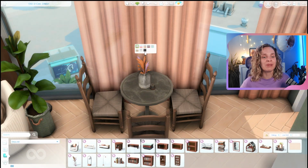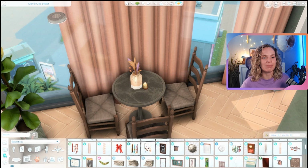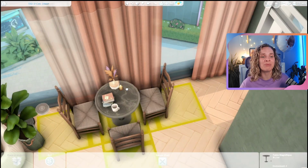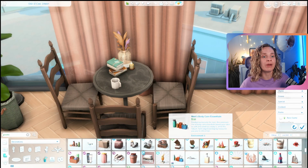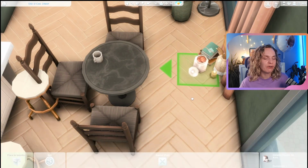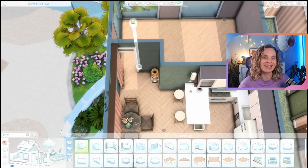But I was imagining only one Sim living in this space, so as I was playtesting and when I realized my Sim couldn't get to the other side of the bed, I was like, that's okay. I like my double dresser. I don't really want to fix it. I was imagining only one Sim anyway, so we're good to go, but it is something that you could easily fix. I just wanted to tell you that the bed isn't fully functional, but it's functional. Half the bed is functional, I want to say.